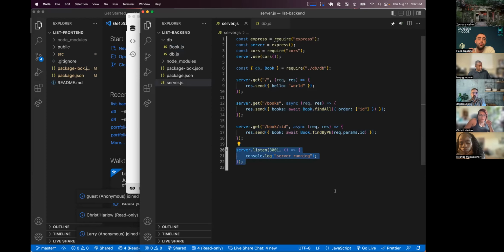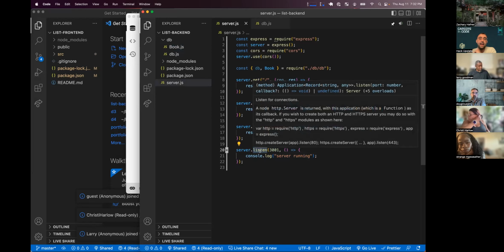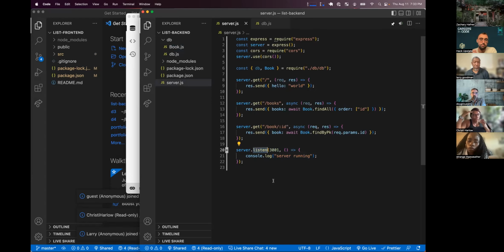If you don't put this in and run your npm run start, it will start the server, recognize that you want all of these endpoints, not think that you want to listen for any of those incoming requests, and will stop the server. The server.listen is actually what gets the server running in the background, listening for the requests to the endpoints coming in from the front end. We specify the port, and then we do a console.log server running just so we know everything is hunky-dory.